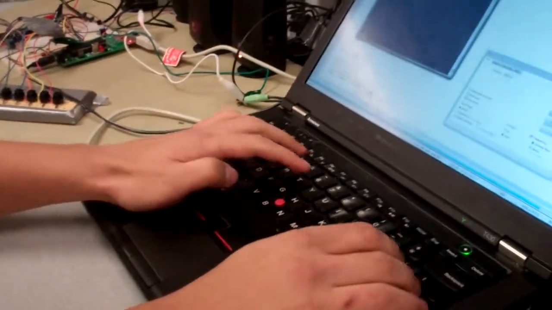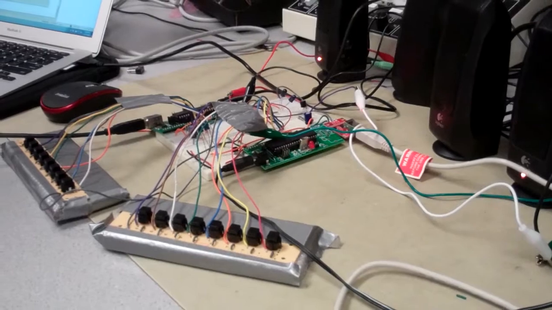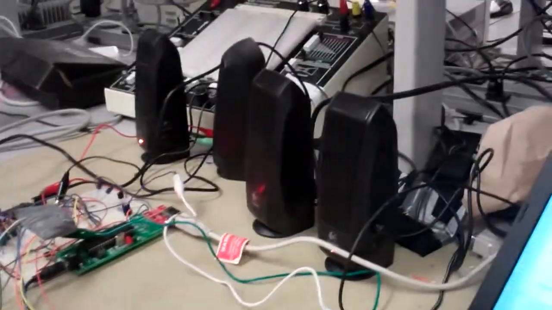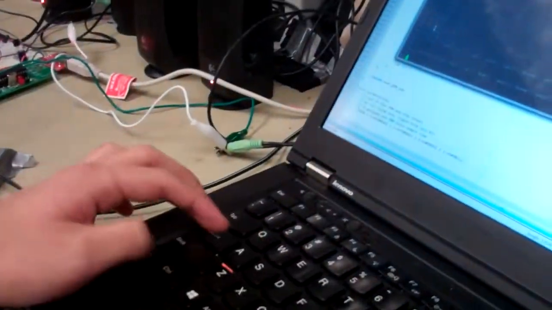And as you see, if I play it, I should be able to play exactly what Matt played, completely independent from his board. Because there's 2 sets of speakers here. So now that we hear that, now I can actually add on to it. So I'll just play it backwards, C scale, just to show you what's going on.